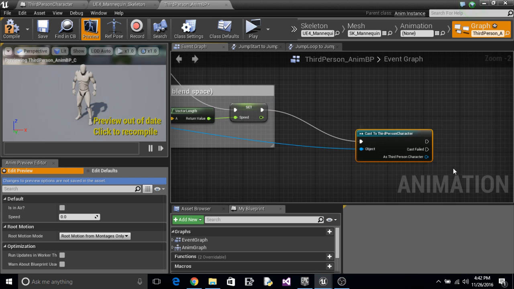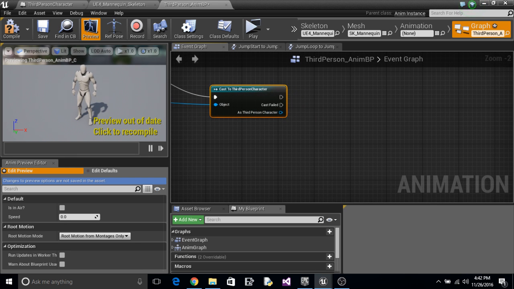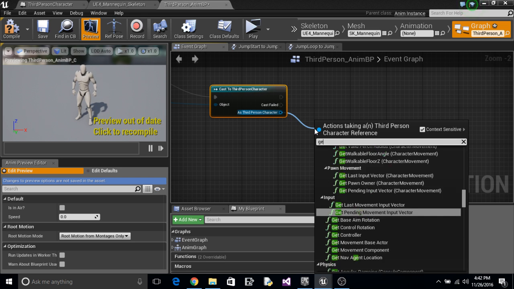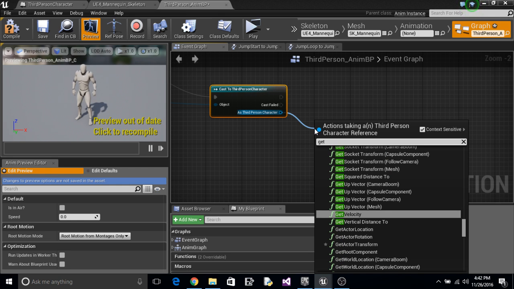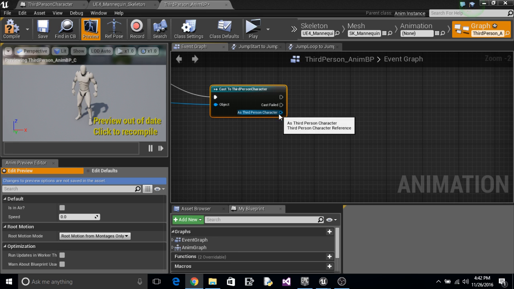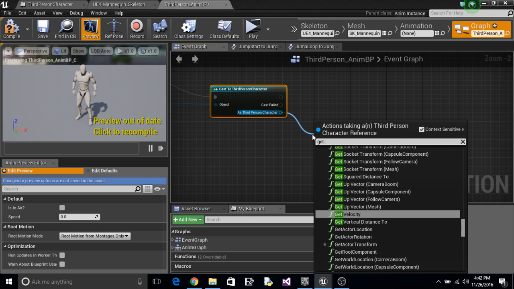And what we're going to do is, as our third person character, we're going to get ninja run.